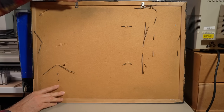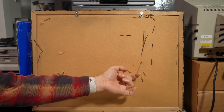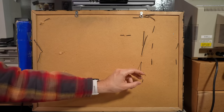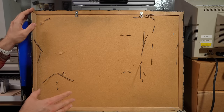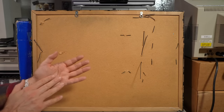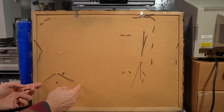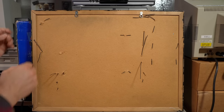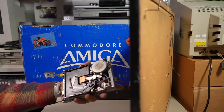Flipping this thing around, you'll see that this is just a regular cork board, and then it has some hanger wire that was used to attach those parts. The funny thing is these are actually relatively sharp the way they were cut. While I was handling this after Bill gave it to me up in Seattle, I ended up spearing my hand with one of these sharp things. At the Interim Computer Festival I had a bunch of bleeding on my hand, which was less than ideal. So I think the first thing to do is to bend these back and start to extricate these parts so we can get to some testing.